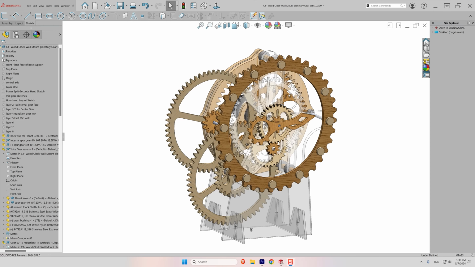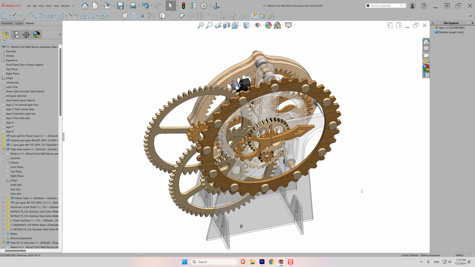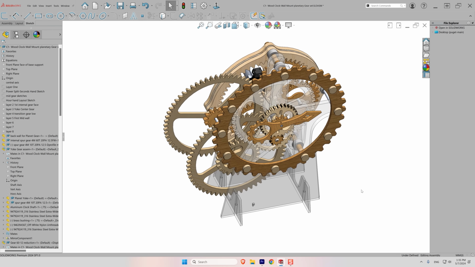But I want to start with my clock because it has a lot of gears. The first thing you want to think about, tip number one, is what do you want these gears to do? In my case, I want them to be attractive, number one, because this whole piece is about putting gears on display. And I want it to eventually tell time. So the gear ratios need to be right to make sure that the hands spin at the correct rate. With that in mind, let's look at the clock.